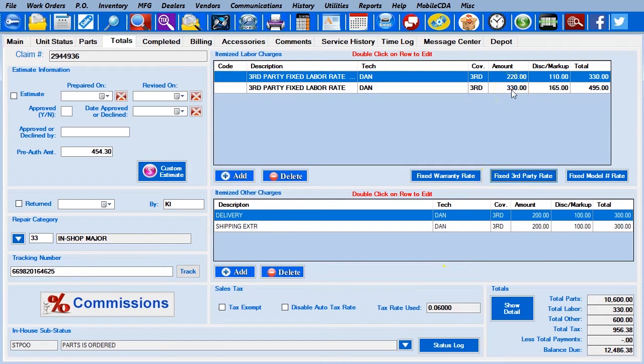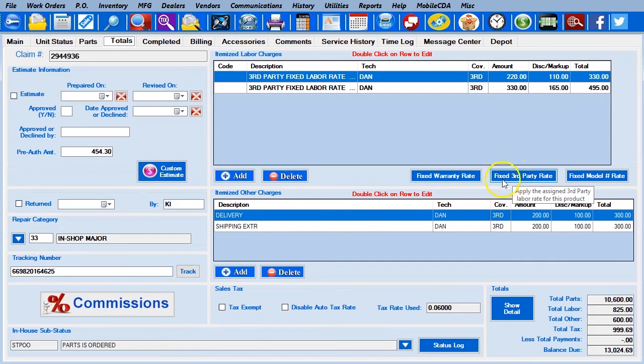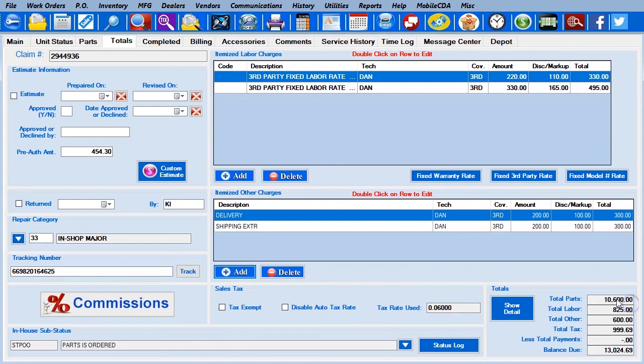So again, we've eliminated the rate sheet. We've eliminated teaching the team how to go find Excel or look online for what the rate sheet is. The only thing we need to let the team know is make sure you have your billing correct for the third-party coverage. Make sure you have the receive code correct. And then all you do is click third party. Let's go ahead and add an other item. And let's just say extra shipping. And we'll say it's 200, and we auto calculate that as well, which we said was 50%.